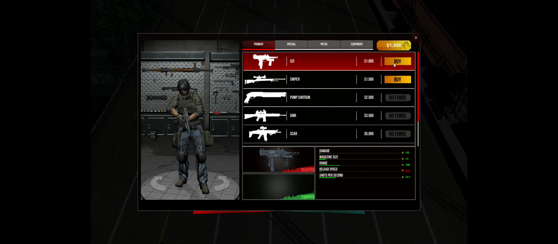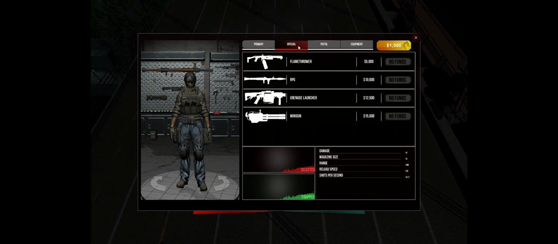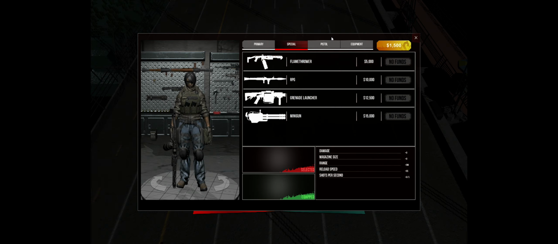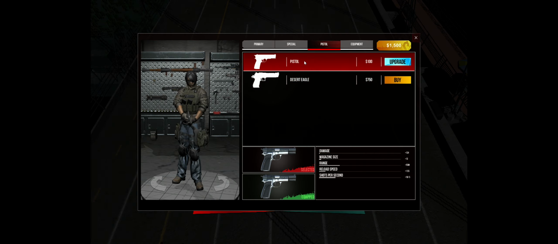You got sniper rifle, Uzi, shotgun, DMR, SCAR, LMG, and auto shotgun. Or your specialty items. You get minigun, grenade launcher, RPG, and flamethrower, pistols. You got your pistol and Desert Eagle. Obviously, the damage with the Desert Eagle is significantly better than the pistol, but I like starting with the pistol.